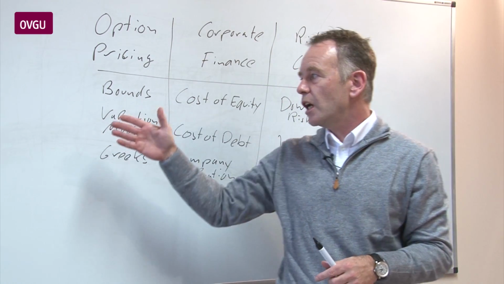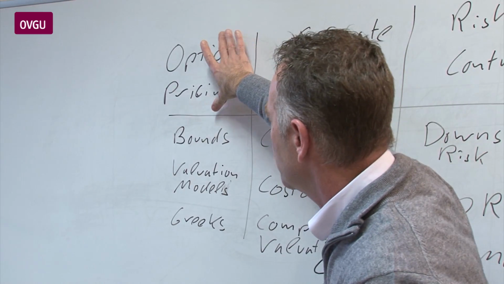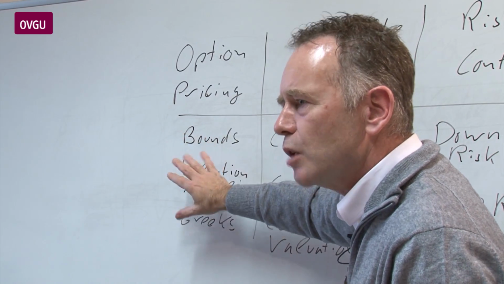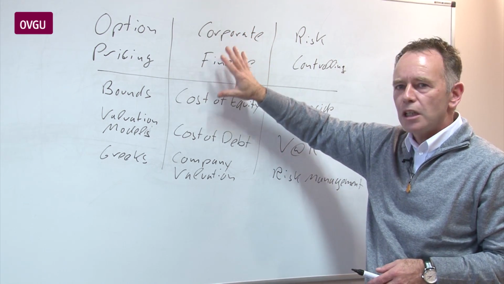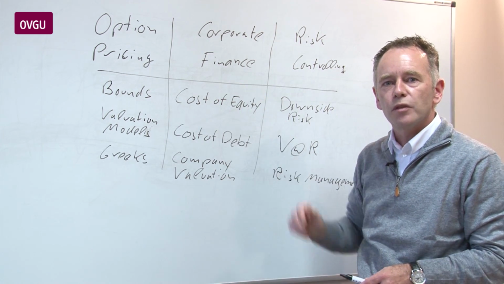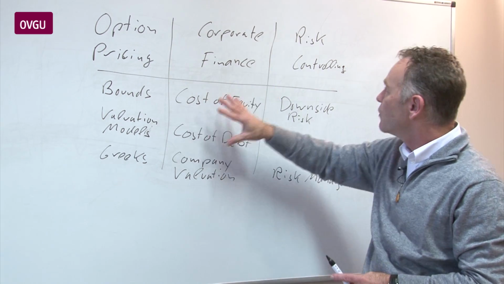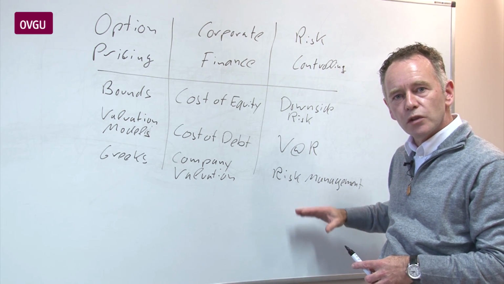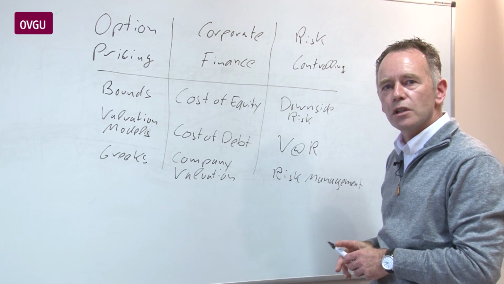So to give an overview again, we have three lectures. In the first lecture, in the first semester of the master program, we start with option pricing, so you need no special requirements. Decision theory is important. With corporate finance, it's different. You need a lecture on securities analysis. We need some econometrics here, so you should be familiar with linear regression and stuff like that. And then we turn to risk controlling. Maybe in the third semester, you also join us for a seminar in applied finance, and then you are ready to write a master thesis in the fourth semester with us.